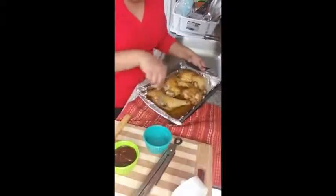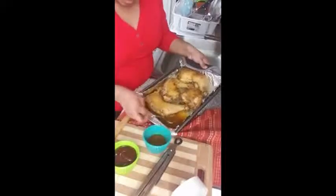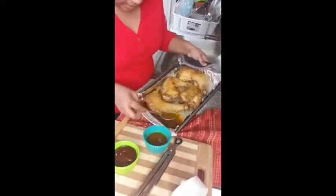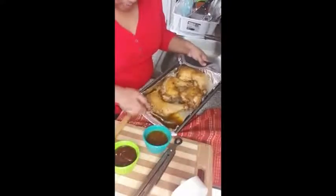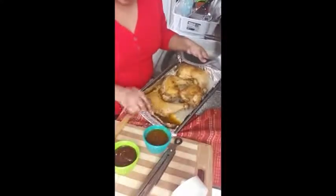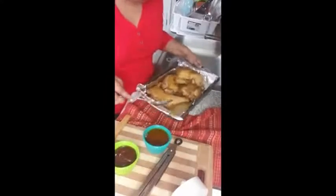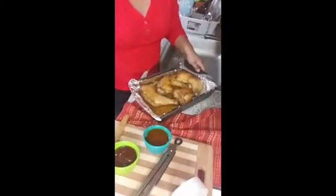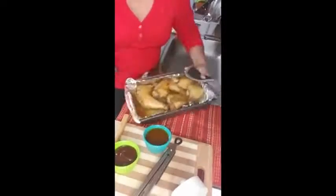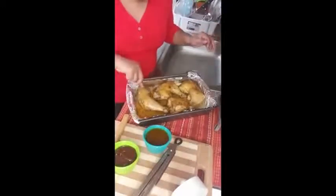This is well cooked now. As I coat with barbecue sauce, I don't want to get rid of all that juice in the pan because as you start to gradually broil, everything will caramelize. And if there's no juice in the bottom to catch that caramelization, it will burn. So we're only removing a little bit.